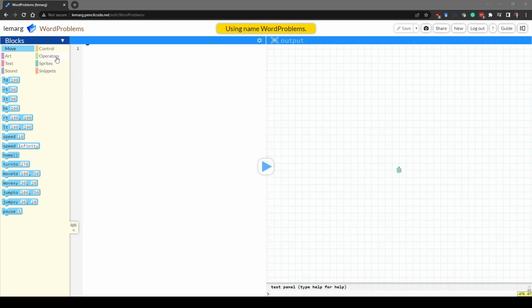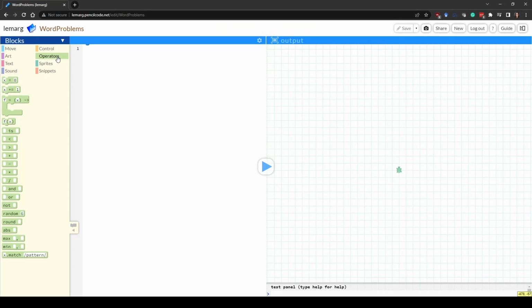So to solve this problem, we're going to start in the operators menu. And we're going to first drag out a variable block from the operators menu. That's this first block at the top. And what we're going to do is create a variable for each fruit that Michaela buys. So instead of X here, we're going to write orange to represent the number of oranges she bought, which is 2.